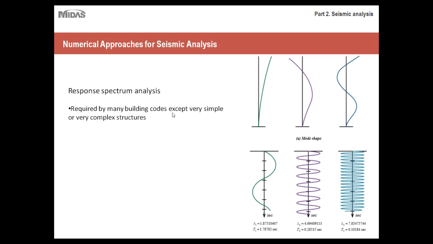So response spectrum analysis is very prevalent in those regions because even though the seismic loading isn't as high as it is, say, in California, it still needs to be taken into account to an extent where a more detailed analysis is needed than the one available in equivalent linear. So it's sort of the middle ground.